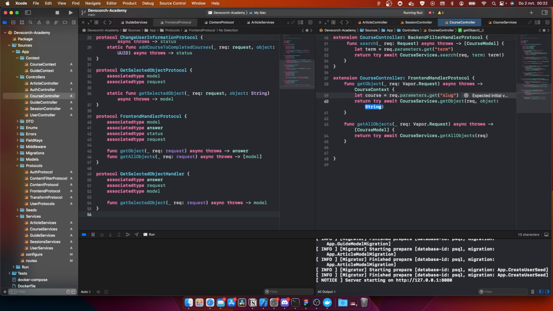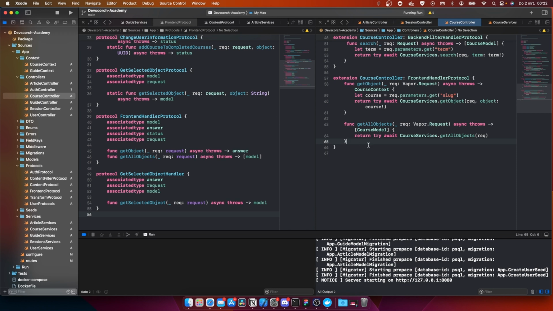It's gonna be rec, object is gonna be course. Okay, so I can imagine that this all looks a little bit difficult. This one returns everything for the user, and this one actually checks if the user is subscribed, and if the user is subscribed it also sends the sessions, and if the user is not subscribed we're not going to send a session.